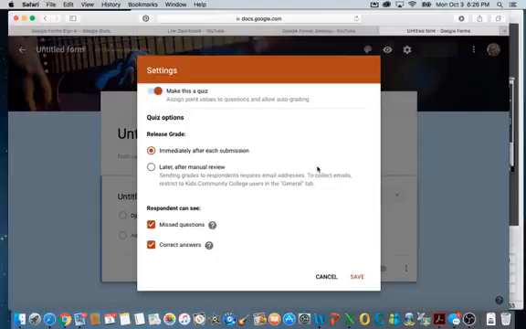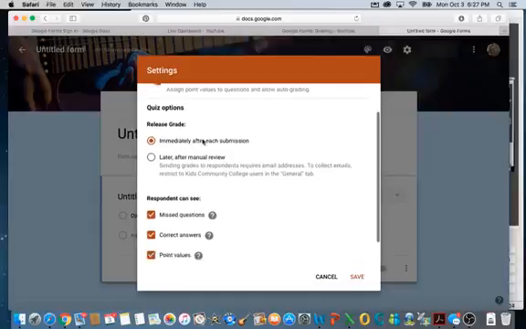Or if it's got especially open-ended questions or an essay part, obviously it'll have to be later after a manual review. But anything that's got multiple choice or something that can be graded by the computer, having it graded immediately gives the kids fantastic feedback. And it gives them that chance to really have ownership of the grade, and it also gives you the chance to not have to wait. There's no delay. And I think that kind of takes out some of that teacher anxiety when you get home on a Saturday and you're sitting there with your big pile of papers having to grade them all. This right here makes my life a lot easier.